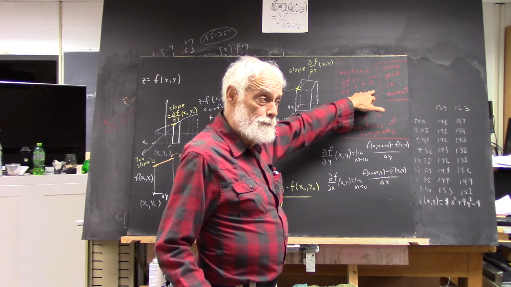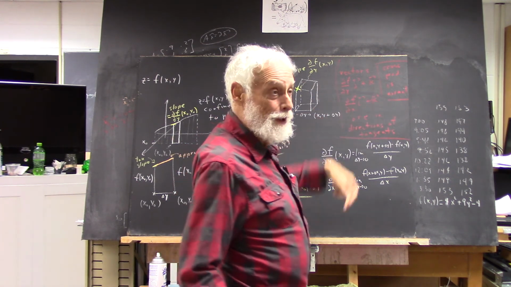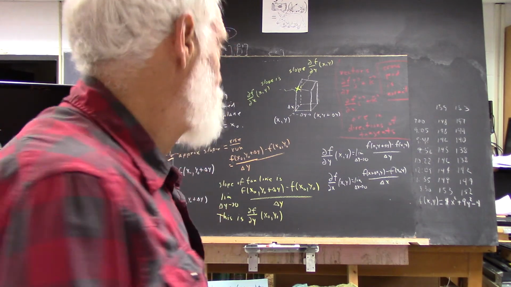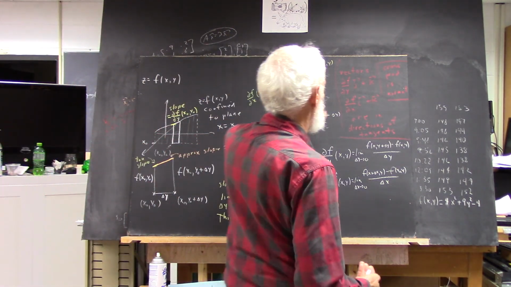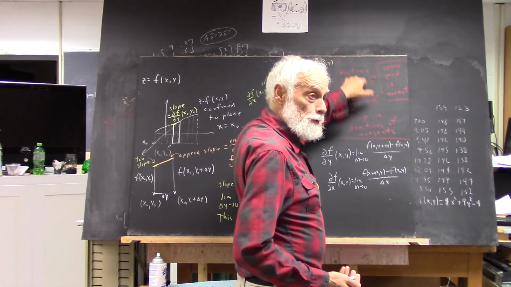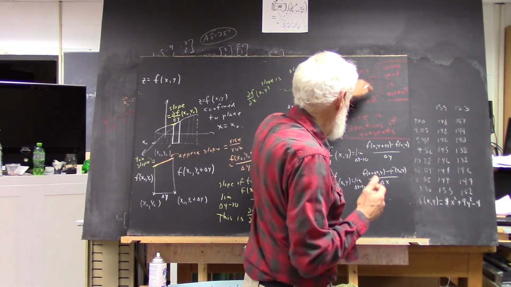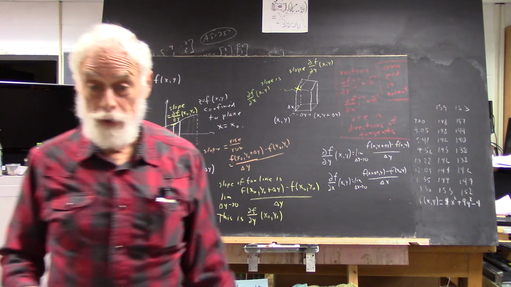And, wait a minute. I wrote those down wrong. Okay, I'm going to go off camera and fix that. It's the partial of f with respect to y should go in the k. Partial should go in the k's. Okay? So I'm just going to change that to k and change that to j and so forth. So I'll do that off camera.